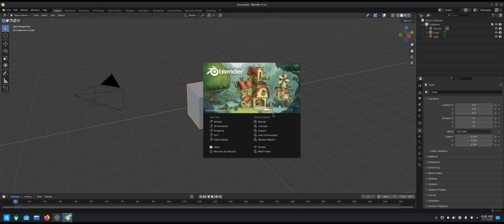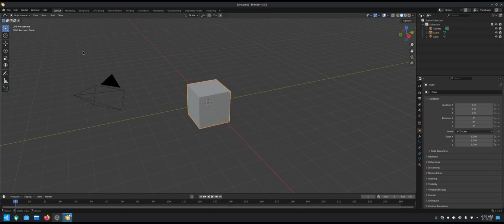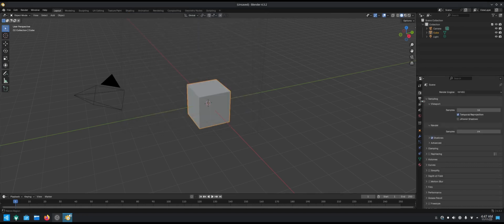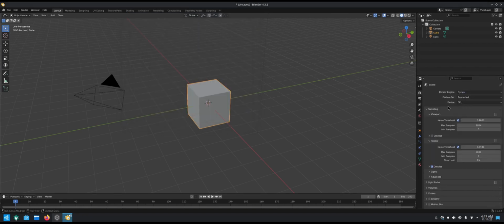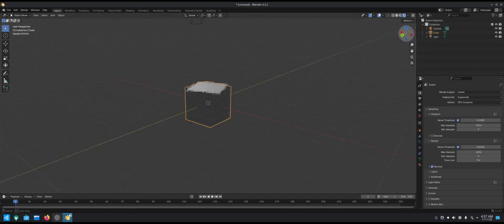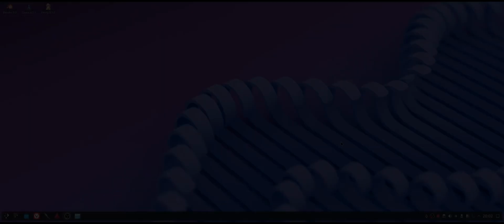Now let me check the Blender. Again, preferences, system, and voila! Video card is finally in the list. And also, I can feel already that the whole operating system started working faster. And now if I choose Cycles, I can select GPU, and performance there in the viewport is pretty much the same as on Windows, on the same machine. Amazing. Now let me deal with the sound.